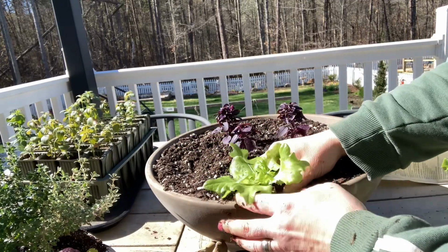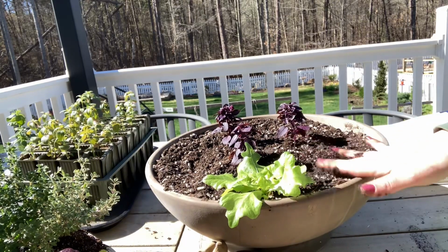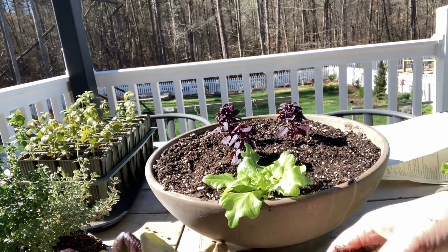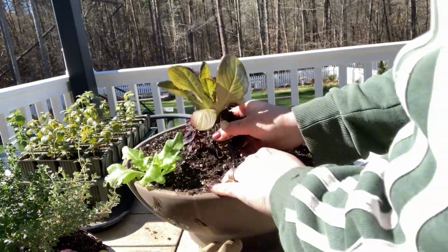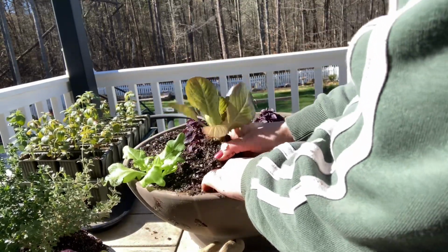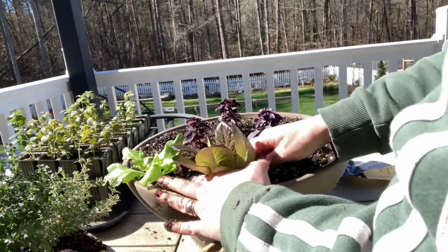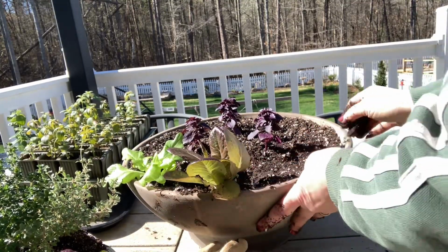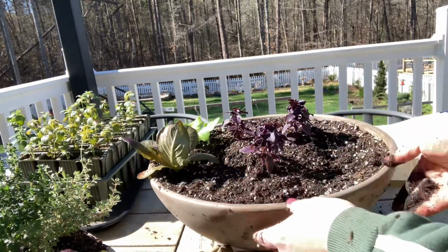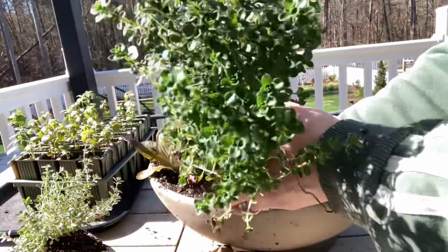So now I'm going to place the lettuce around the edge, and I'm going to try and alternate. So I'm going to try and do a green, a more purple hue, and I'm not going to be eating these for head lettuce, so you can plant them really close together, like 4 to 6 inches apart if you're just going to be eating the leaves, which is what I plan on doing with these. I do have some lettuce out in the vegetable garden that I'll be using for head lettuce. And then I think I'll use this beautiful thyme.